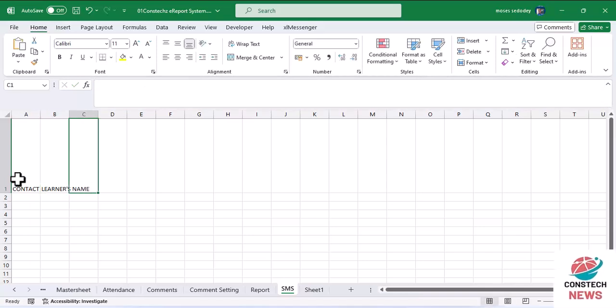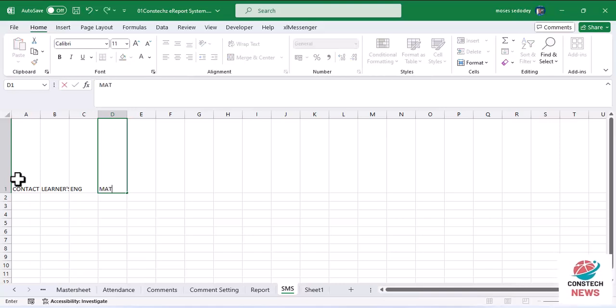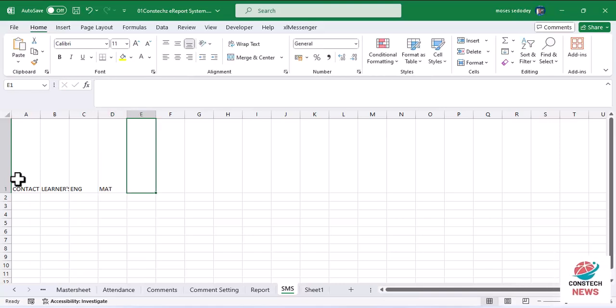We have English total score. Or you can write English, Maths, Science, Social Studies.